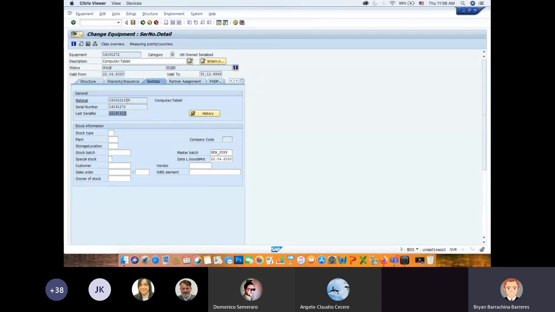There are three references: the material, the serial, and then the last serial for this one computer tablet. Pietro shared in the chat that this last serial number refers to a range of serials active for that particular PID. It's an internal reference for the system. Okay, that makes a lot of sense.